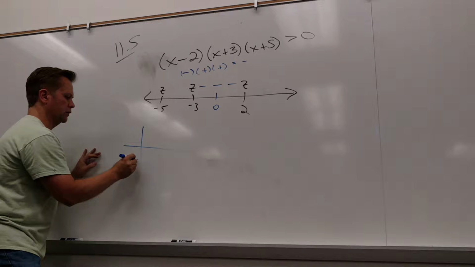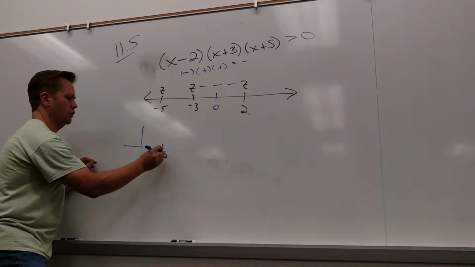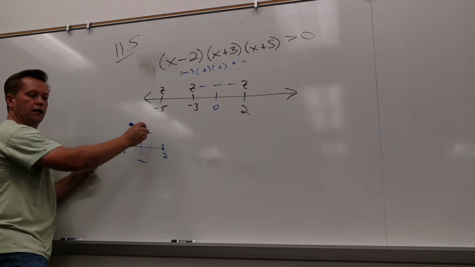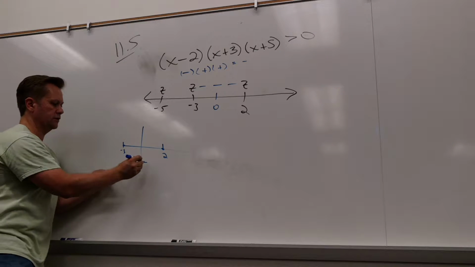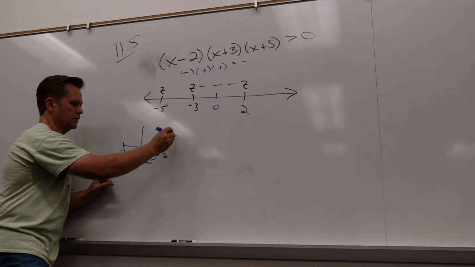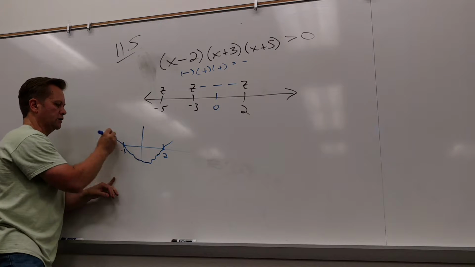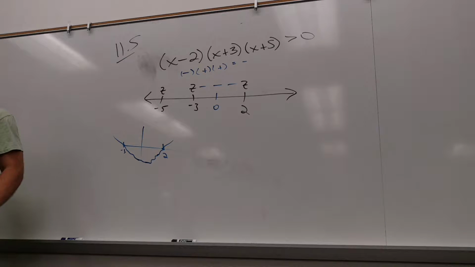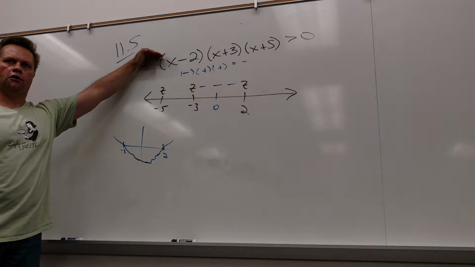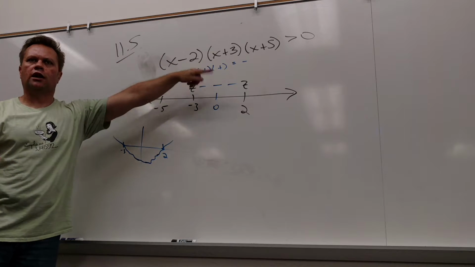So if at 0 it's down here, and it's 0 at 2, and it's 0 at -3, could it be up here anywhere in there? No, because the only way you can get through is through these doors. So it can only become positive after 2. It can only become positive after -3. So all you do then, this kind of is nice: where is it 0? Then you check each region out.